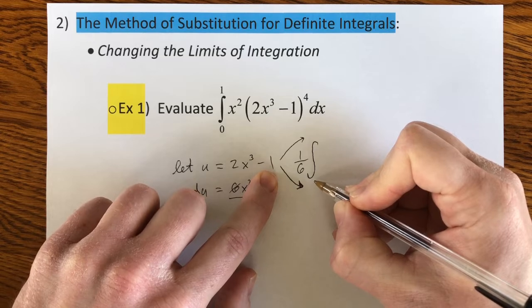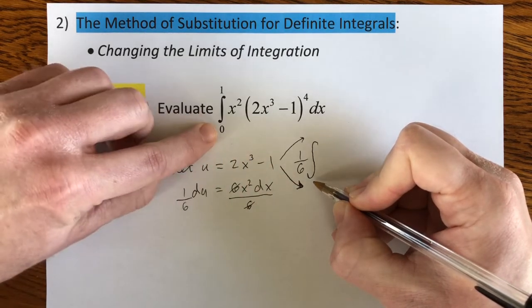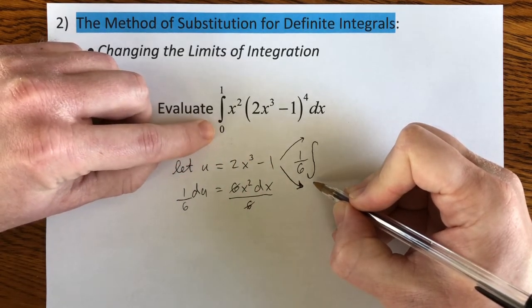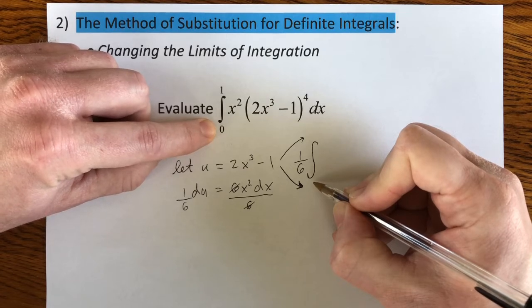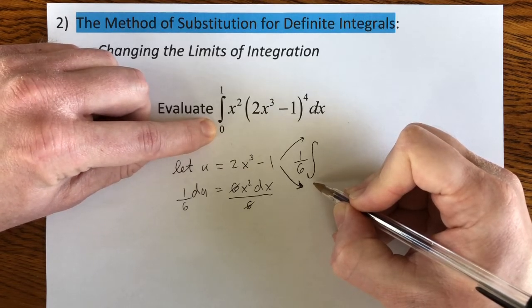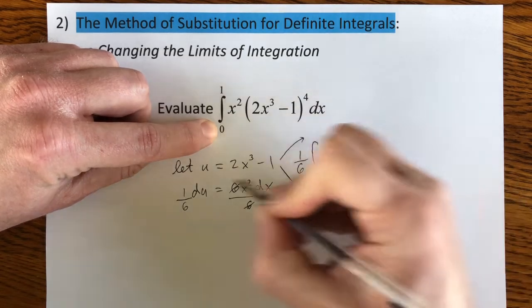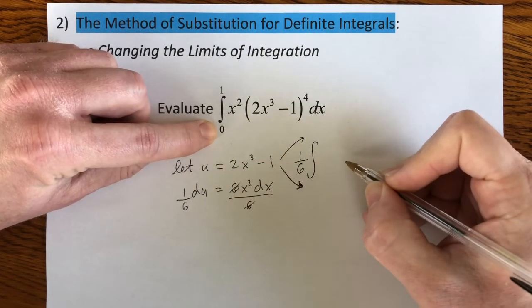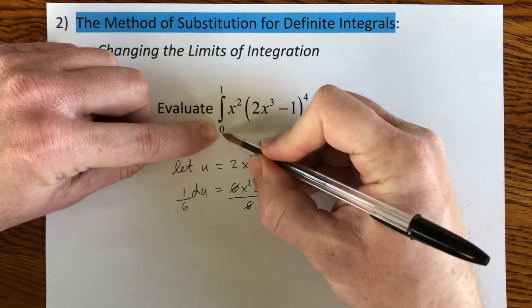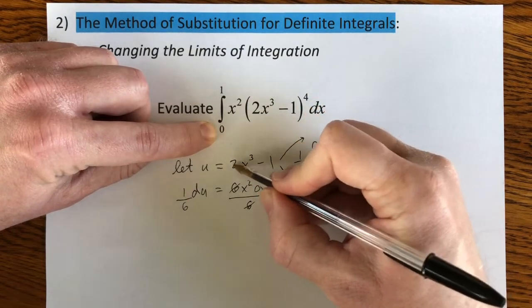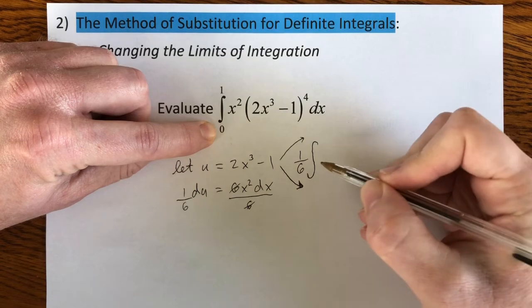So here's all you have to do to accomplish that. Let's start by looking at our original lower limit of integration. It's 0. So this is x equaling 0. We now want to make this in terms of u. So all you have to do is substitute in this 0 into every x that u is equal to.